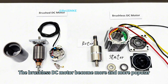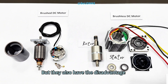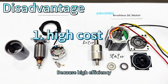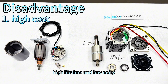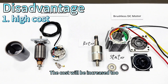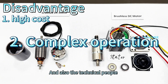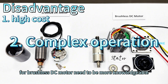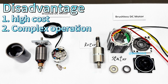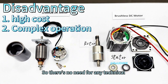So now you know why the brushless DC motor is becoming more and more popular. But they also have disadvantages. The first one is high cost — because of high efficiency, long lifetime, low noise, and high performance, the cost is usually two to three times more than a brushed DC motor. Also, the technical knowledge required for brushless DC motors needs to be greater, because a brushed DC motor is very easy to run with no technical expertise needed.